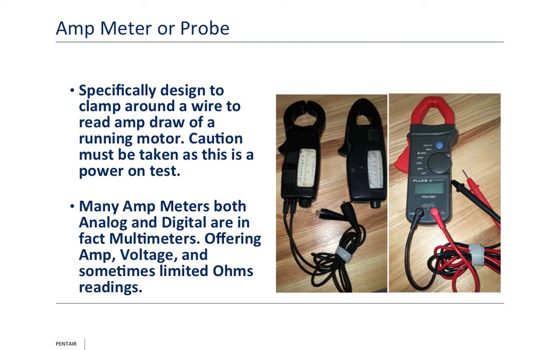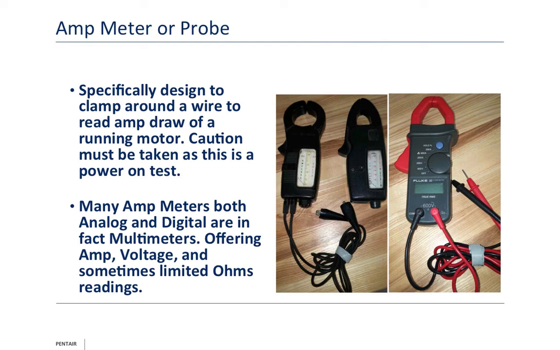So we use what's referred to as an amp meter that has, as you see here in the picture, these little clamps, these little circular portions that go around the wire. If you have listened to my electrical 101, one of the things I point out is that AC current puts out a magnetic field. It disrupts a magnetic field. That's what these are measuring. That's why they're not affected by the kilovolt amperage or the inrush current when the motor starts, because that magnetic field warps for just a second, so there's no physical contact to the meter and it doesn't harm it. And it measures the magnetic field.